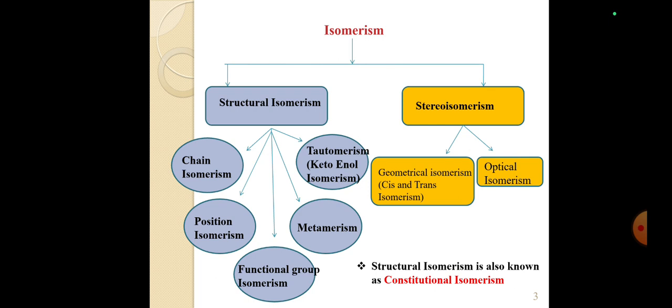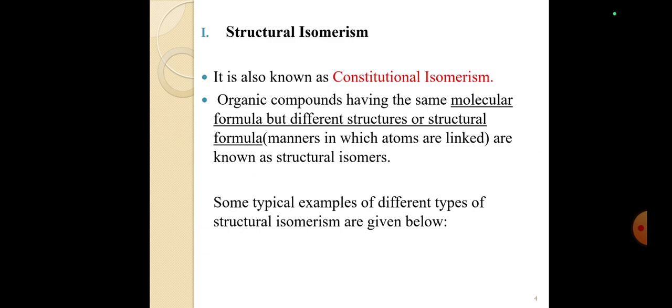Here, structural isomerism is also known as constitutional isomerism. I am going to focus on structural isomerism more because it is mentioned in the B Pharmacy second semester POC 1 subject. So, moving to the next slide. First, we are going to see the definition of structural isomerism. Whenever organic compounds have the same molecular formula but different structures.